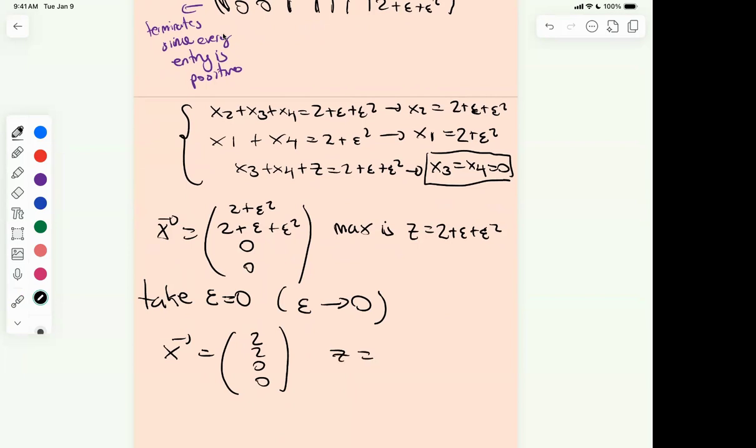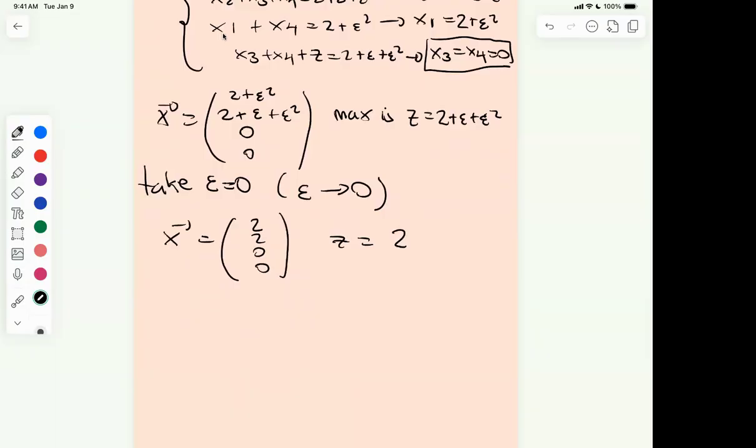And the max is 2, which, if you remember the original triangle, is fine, because the hypotenuse was y equals x. So now the x and the y coordinates are the same. What's nice about doing it this way is that it also is a way to solve what you call a parameter family of inequalities, because without noticing, you solve infinitely many simplex methods at once, one for each value of epsilon.